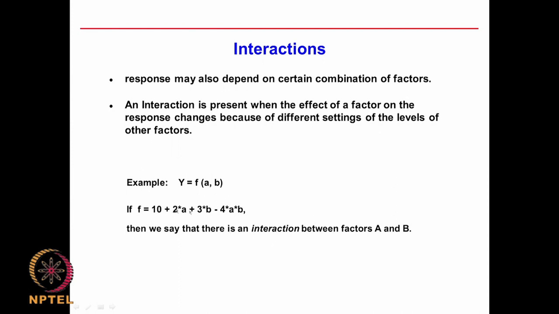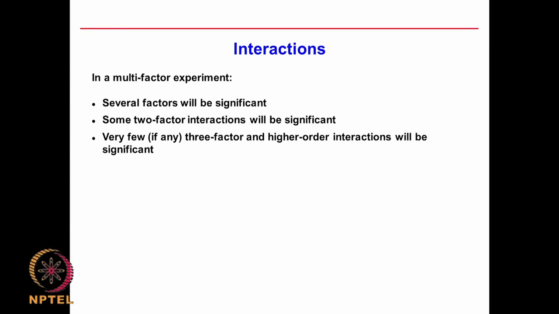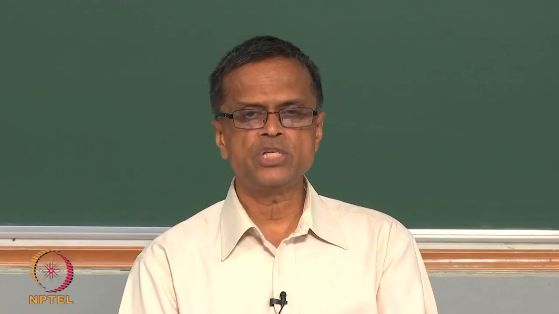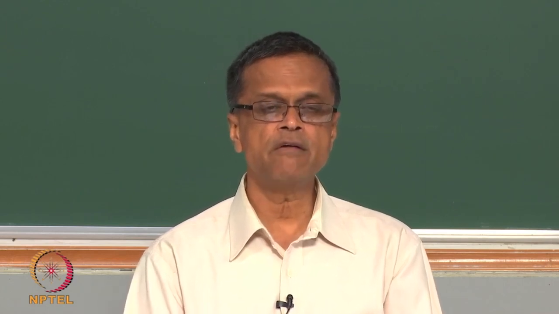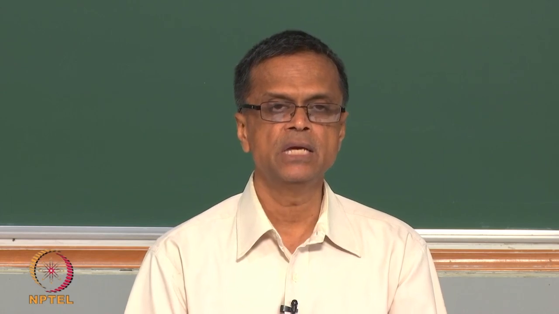So we can look at AB. When you develop a regression relation, you will not only have terms like this, we will also have terms like A and B. We looked at it a long time back, temperature and pH and so on. Several factors will become significant, sometimes two factor interactions may be significant, but three factor interactions might not be significant at all, very rare. You will not have a situation where temperature, pH and agitator RPM interact with each other, but you can have a situation where temperature and pH may be interacting, pH and agitator RPM may be interacting.